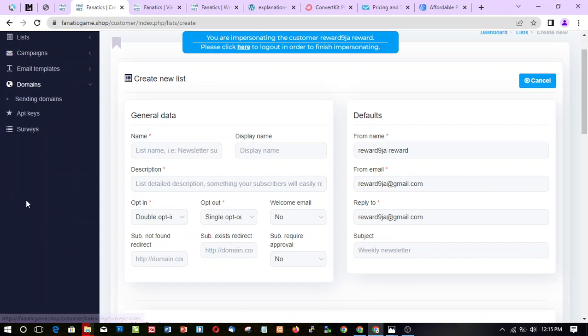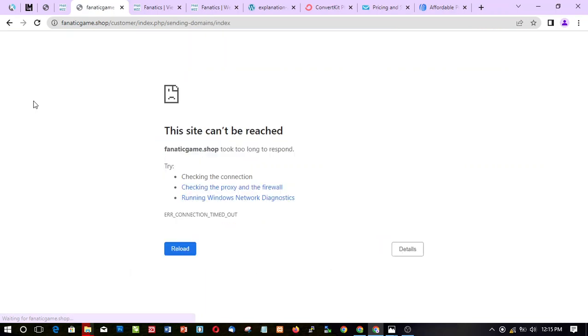Then you have the domain section. You can set this from the back end to give customers rights to these domains. So you can decide what the customer will see and what they will not see, or what they can change, or the settings they can work with or not. So the sending domain, it's all good.